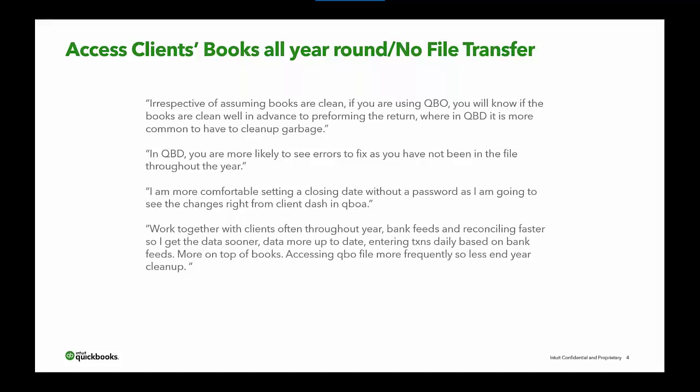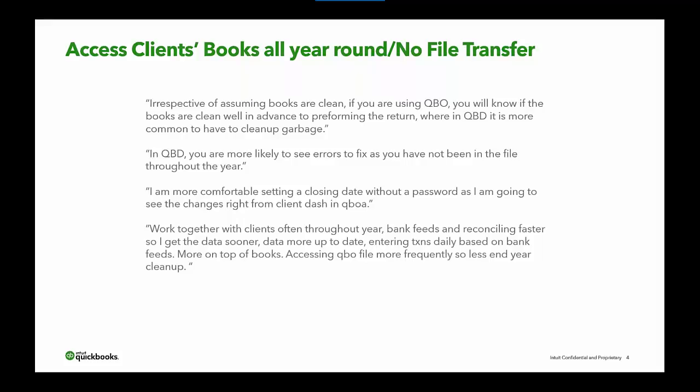The common theme I was gleaning from my meetings with practitioners: I'm more comfortable setting a closing date without a password, as I'm going to see the changes right from Client Dash in QBOA. That's the other thing. I can show you changes to close books, and hopefully you guys are using the closing date and password anyway. We have a similar thing in QBO. And then finally, it's just the same theme, right?